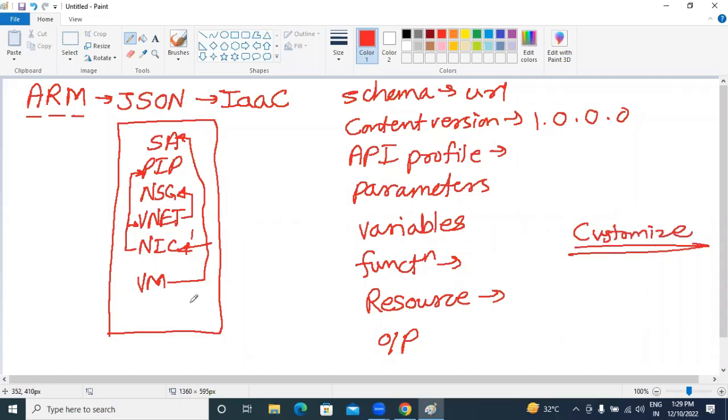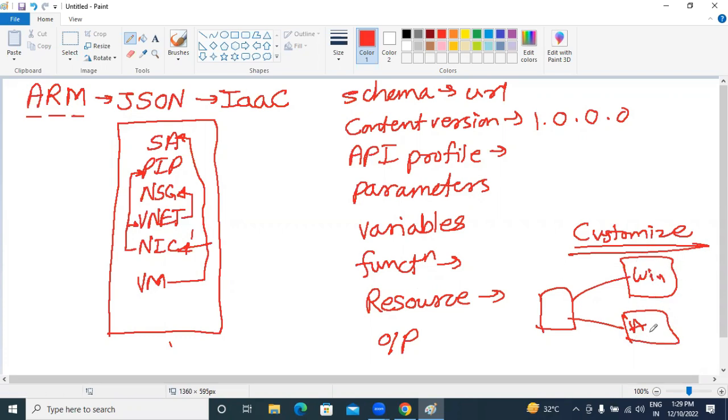So there is a code for a virtual machine, Windows virtual machine. There is a code for IIS page. There is a code for Apache. There is also one code for the load balancer with the Windows virtual machine, 2 to 3 Windows virtual machines. But what I required, I need a load balancer with one virtual machine as the Windows virtual machine, another virtual machine as the Apache virtual machine. So for that, I need to understand the sequence. And then I can take the template for Windows, I can take the template for Apache, and then I will put it in the backend of my load balancer.